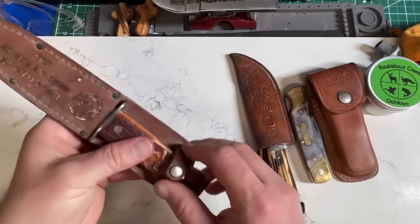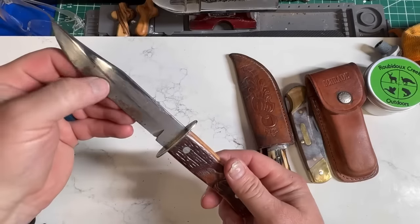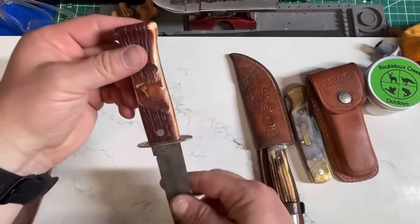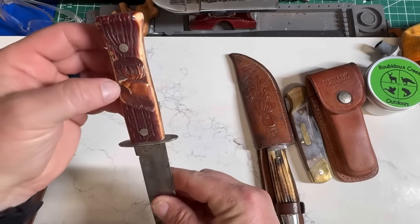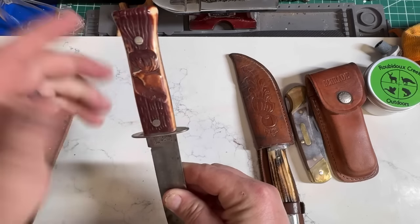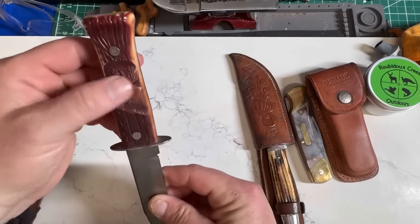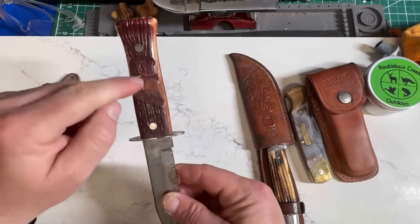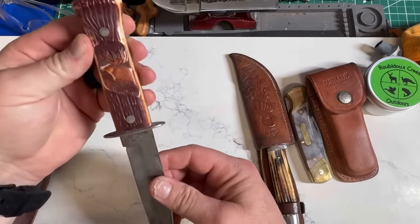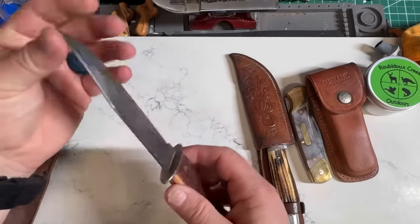And then here, it's one I picked up in an antique store a while back. Got some rust starting on it, but other than that, we'll try to clean it up. That's either a caribou or moose. To me, that looks like a moose because a lot of the moose have that long beard, but I could be wrong. It's a cartoon drawing. Somebody drew out the press stamp, and then of course they press it into the plastic. This is just some old plastic, not Delrin or anything. Fairly cheaply made knife, but they usually put pretty good steel in these.